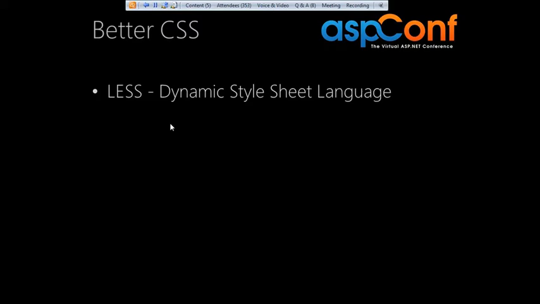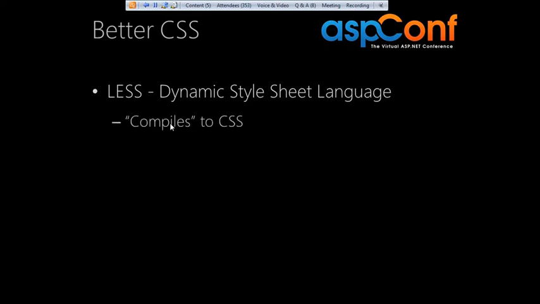going to detail here. Less is my preference here, and Less isn't the most powerful of these dynamic style sheet languages. There's another one a lot of people like called Sass. But Less has enough of what I need in it, but is also the simplest for me to deal with on a day-to-day basis, which is why I sit in the middle on this. I've never needed the extra power that something like Sass gives me. But having the ease of development and deployment allows Less to do a lot of that work for me. The idea behind Less is simple.